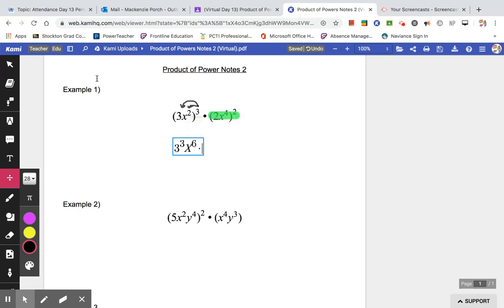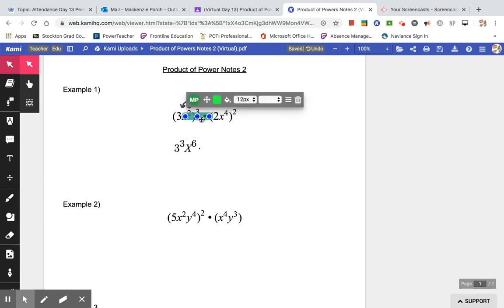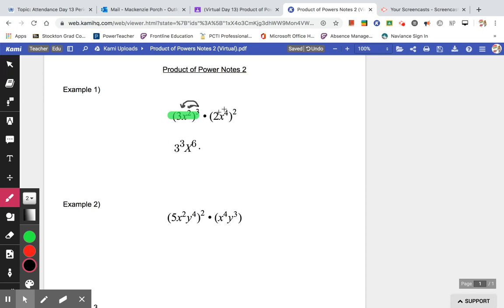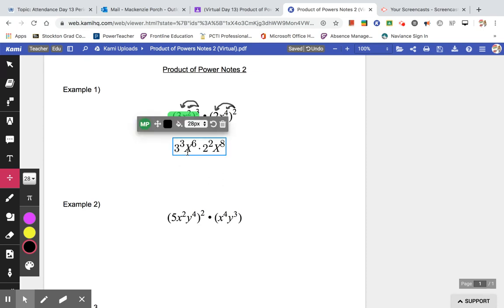Now, if I go ahead and do the second part of this problem, I'm going to move this over to cover this part. Now we're just simplifying this part of the problem. If I have the 2 on the outside, remember that's like distributing this 2 to all the exponents on the inside. So that first 2 is a coefficient. So we can just leave the 2 as the base, and the new exponent on it is the 2 from the outside. We'll keep the x, and then do 4 times 2 right here and get the 8. So basically now what we have is 3 cubed x to the 6th times 2 squared x to the 8th.